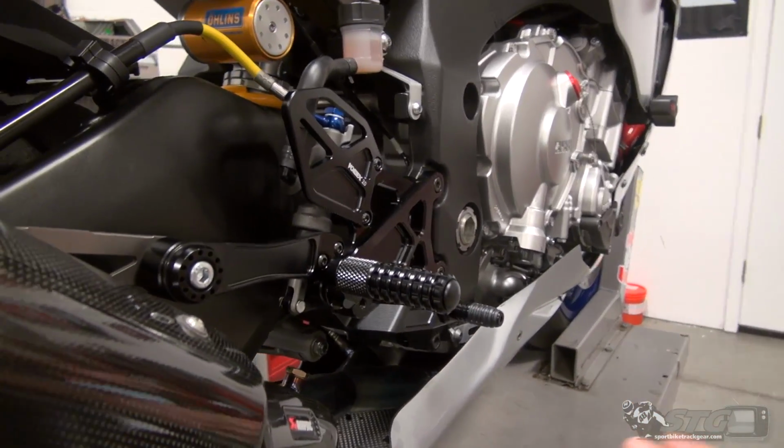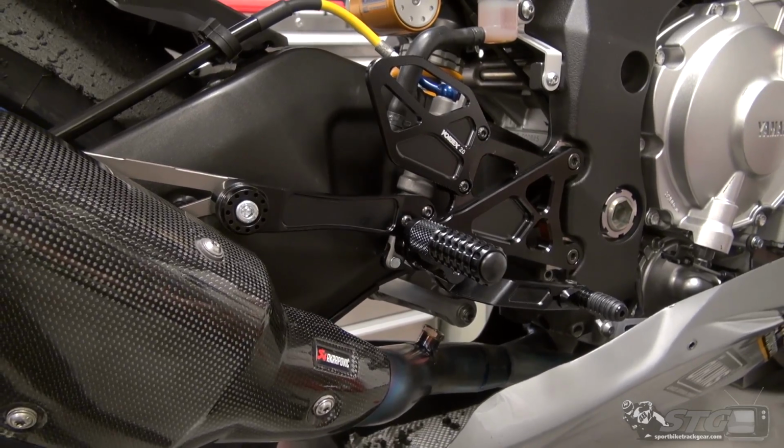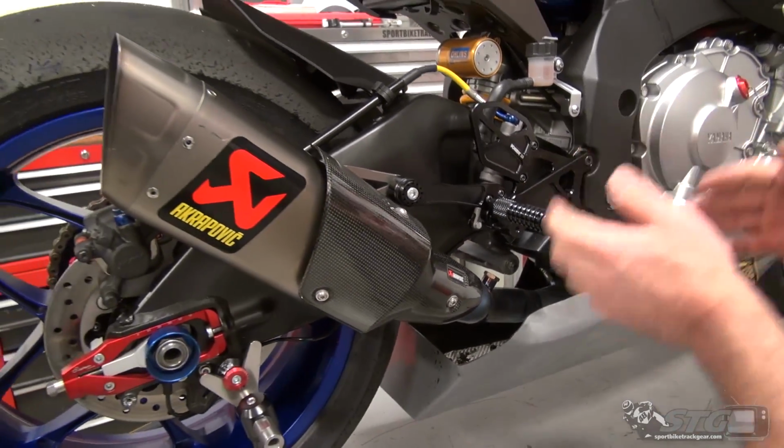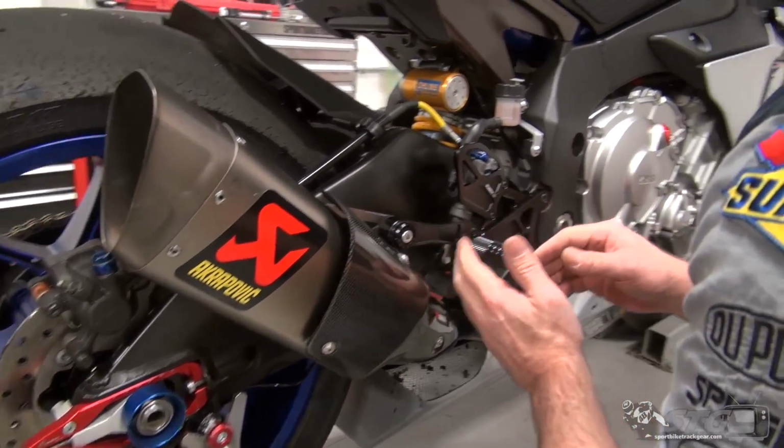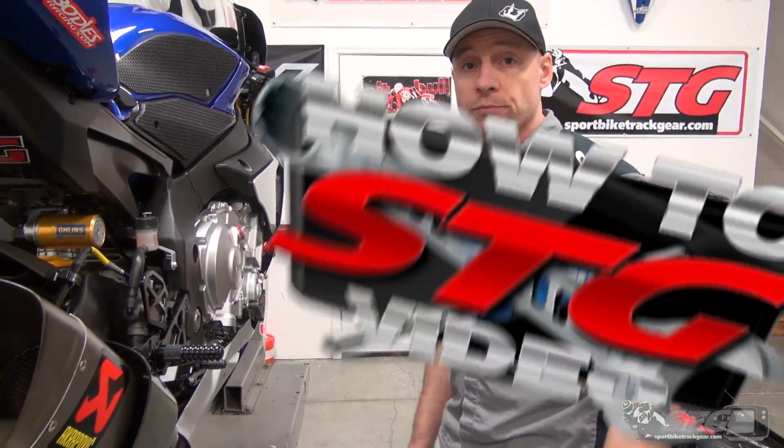Remember, before I ride this bike, I'm going to put on the boots I would normally wear when riding this motorcycle. And I'm going to jump on it, and I'm going to dial in the ergos to make sure everything feels good before I take it out.